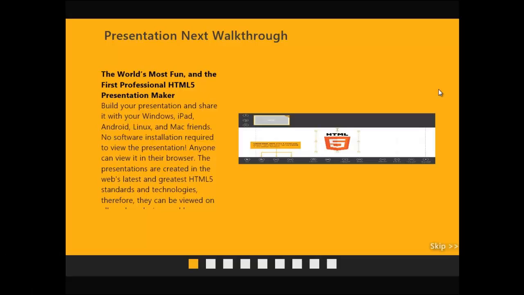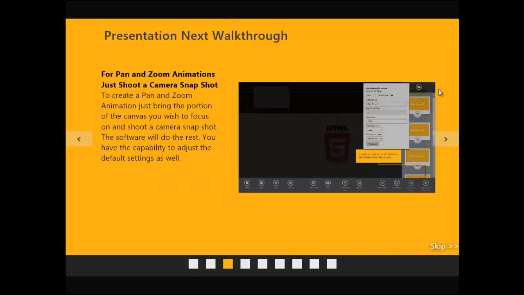In this example for presentation next, again, they're building information directly into the user interface, but in this case, doing a lot more, where there's a full-blown tutorial available that you can skip through, but it has a lot of text information as well as screen captures. So they've used the entire screen real estate to do this walkthrough. And here's another screen in that walkthrough.